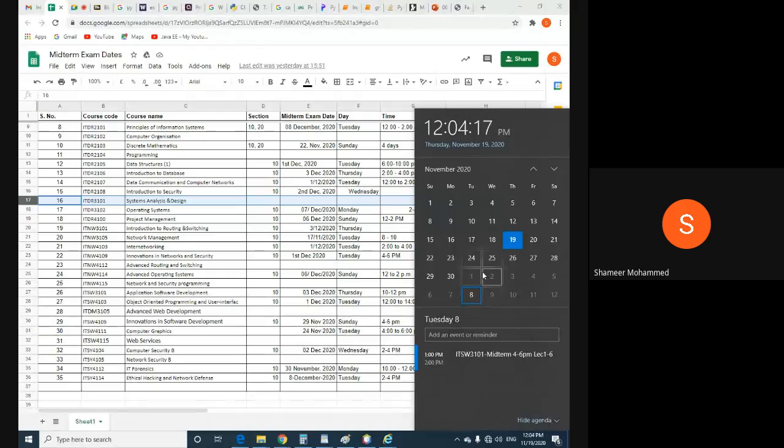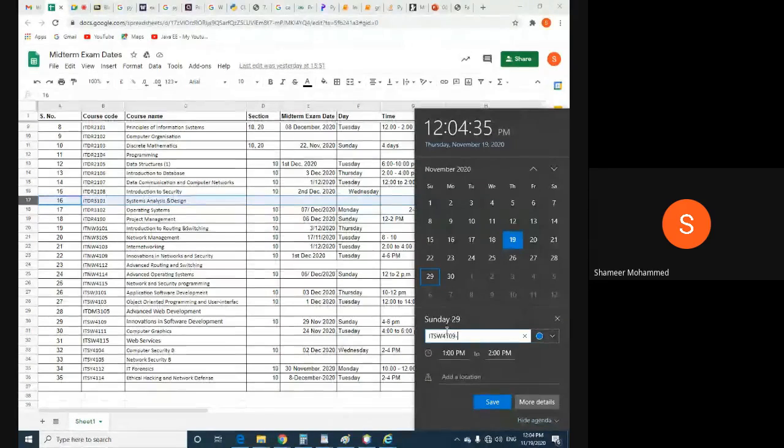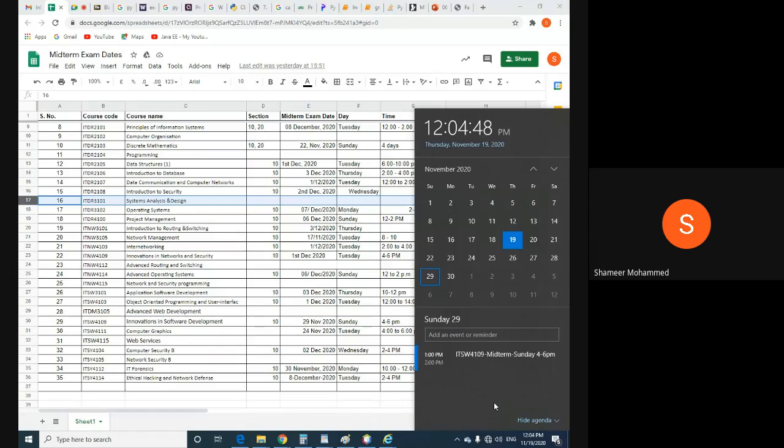Another one is innovation, on 29 November, from 6 p.m. So I have one on 29, another on the 6th, another on the 8th.